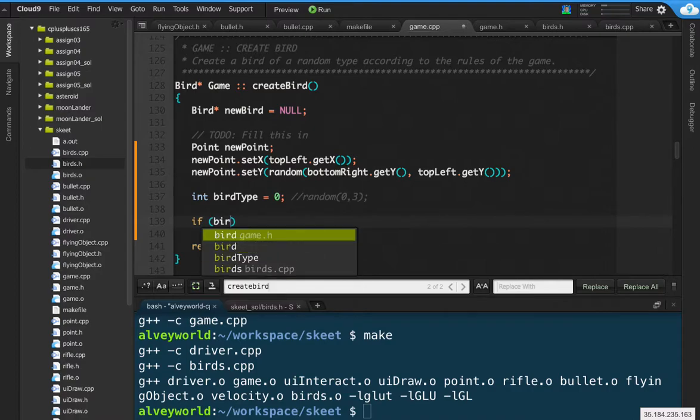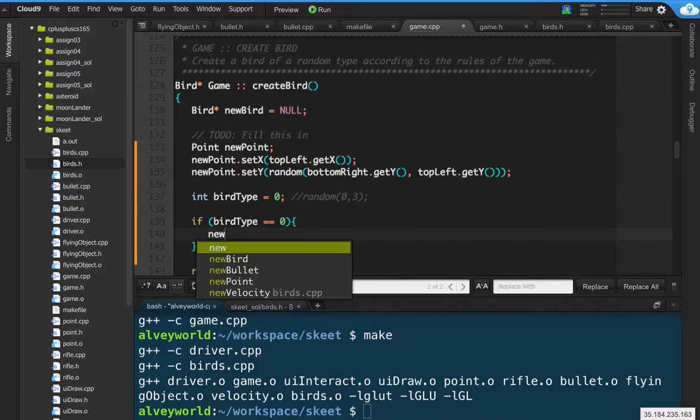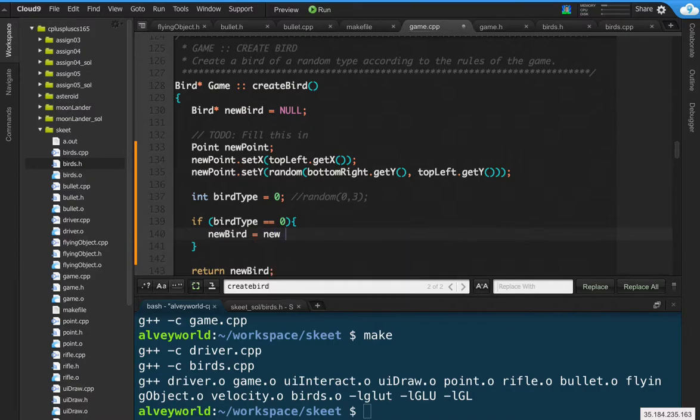So if the bird type is 0, we're going to make the new bird, we'll have it point to a brand new object of type normal bird at that random point.